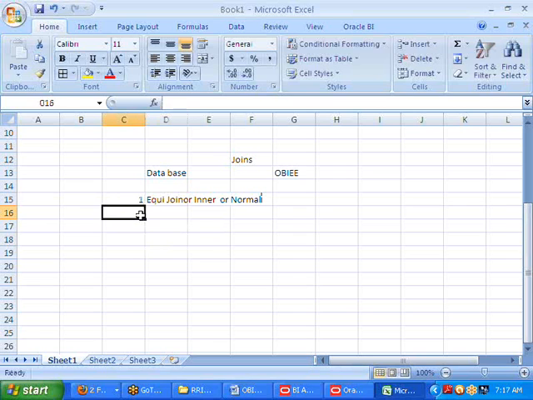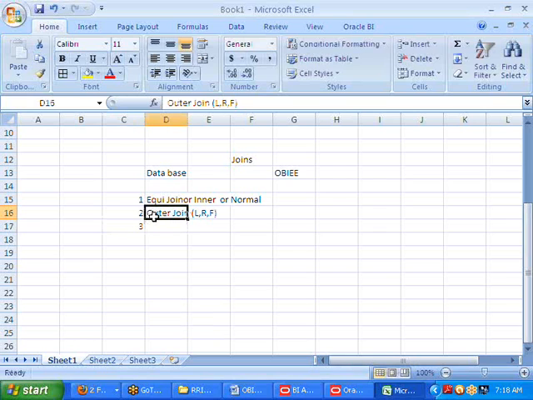Now the second one available is called outer join. Again, this is divided into three types: left outer join, right outer join, and full outer join. Third one is the non-EQ join.